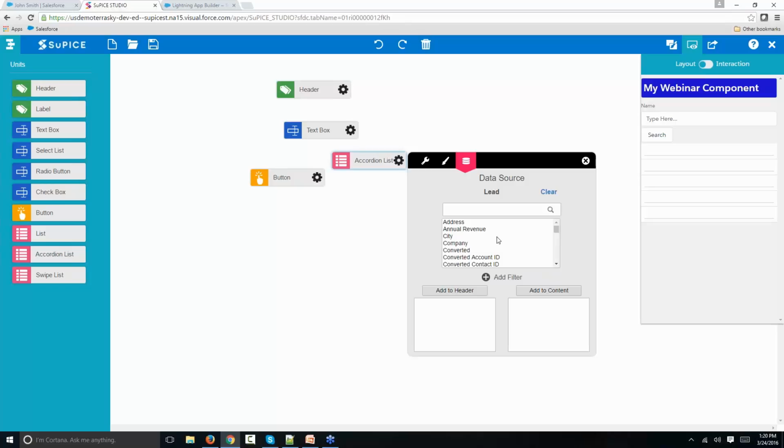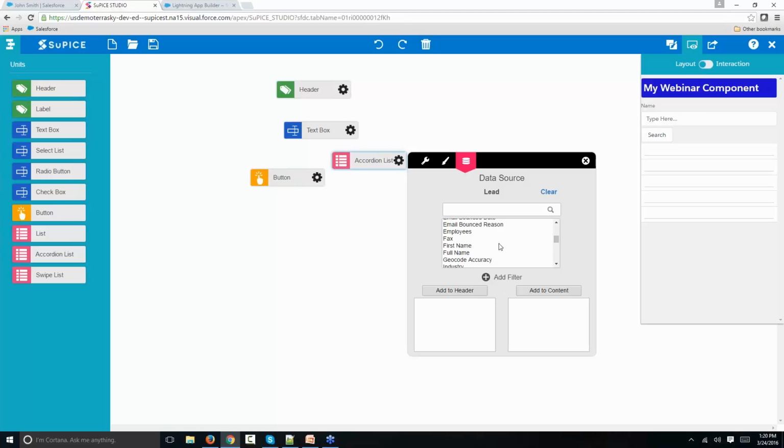And there are 2 portions of an accordion. So an accordion is kind of like if you've ever used a mobile environment where you click on a header and it kind of expands and you can see some additional content once you've expanded that. That's called an accordion, and that's what we're going to be creating today. So what should be the header when the accordion is collapsed? What goes there that we're going to be displaying?